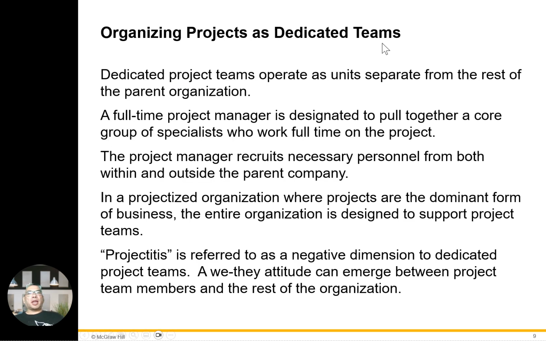Organizing the project as a dedicated team. Dedicated project teams operate as a unit separate from the rest of the parent organization. So it runs by itself, like a different organization. For example, when I was doing an IFRS 17 project, the finance team assigned certain individuals to do the project, totally different from the operational people. The people in accounts receivable and accounts payable, doing the bookkeeping, were doing their own things, but for that IFRS 17 project, only certain individuals were involved.